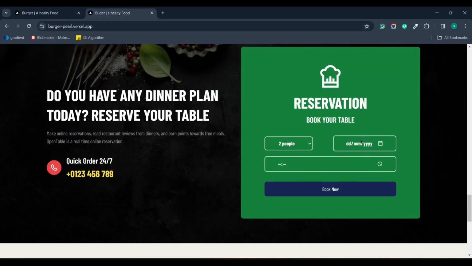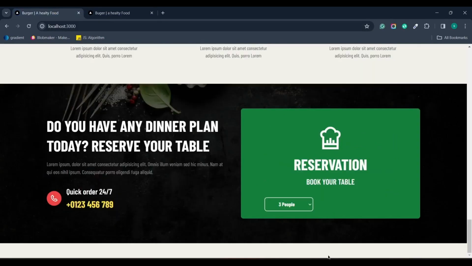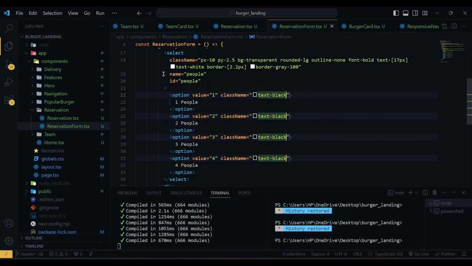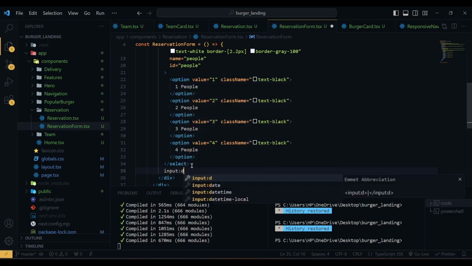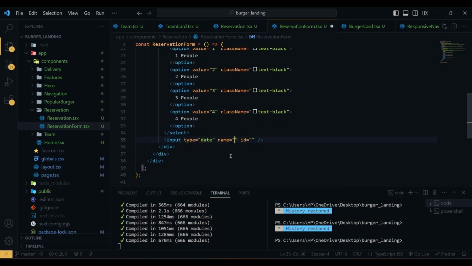Next we have this date input section. So after this select, we have another input of type date. We do not need name and ID.